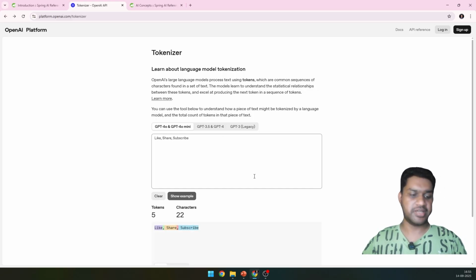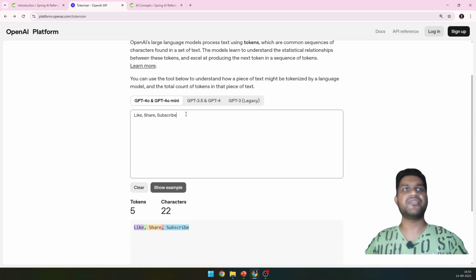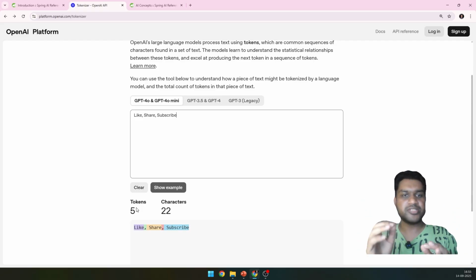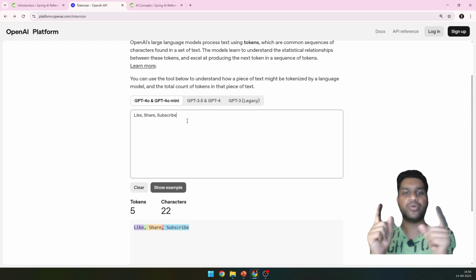Let me just increase the size a bit. What you see here is that currently I have given basically 3 words and 2 commas, and that's why it is saying there are 5 tokens. So if this is a request, this will be considered as 5 different tokens, and on the basis of tokens it is going to charge us. Now you will say, okay Abhishek, if this is a token, then why use the word token? Why don't we use the term word only? Because here we can assume one word is one token, but that's not the case. Even a comma is considered a token. And it's not a thing that one word is one token.